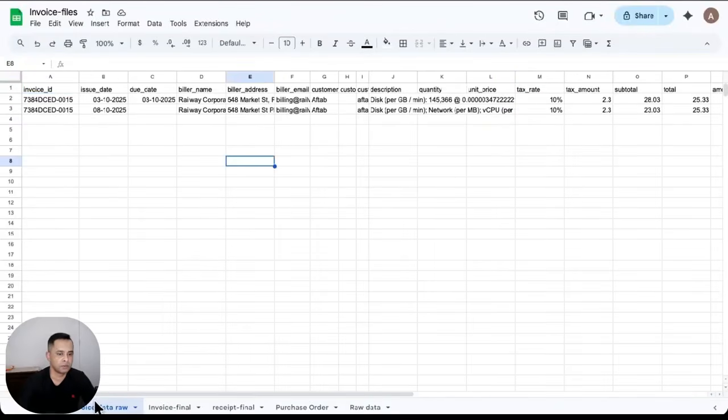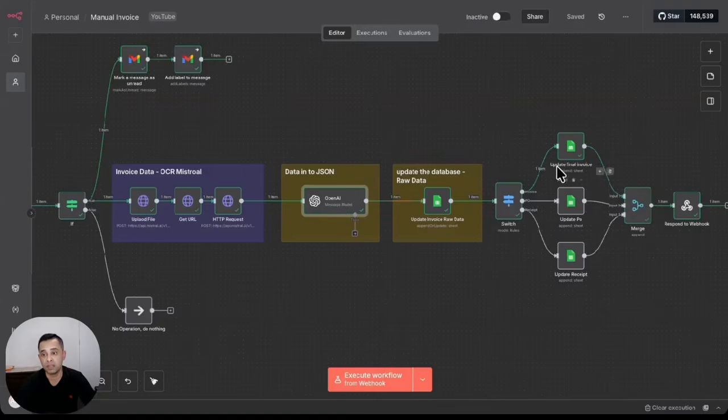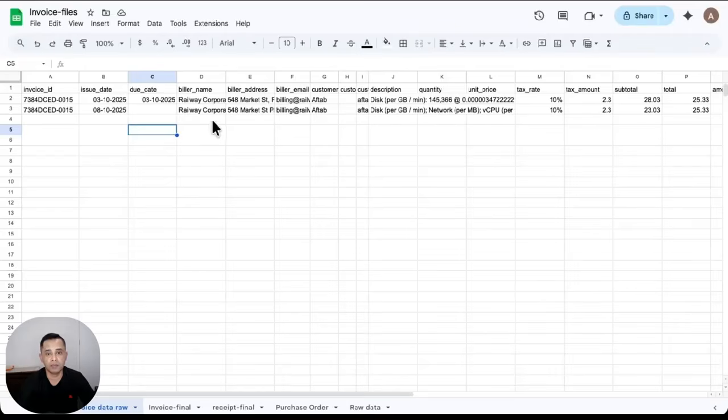So if you look at our Google Sheet, I didn't actually upload it because it's the same invoice. If you upload the same invoice twice, it doesn't generate a new line because it's the same one, and it just overrides the existing one so that you don't have a risk of duplicate invoices.